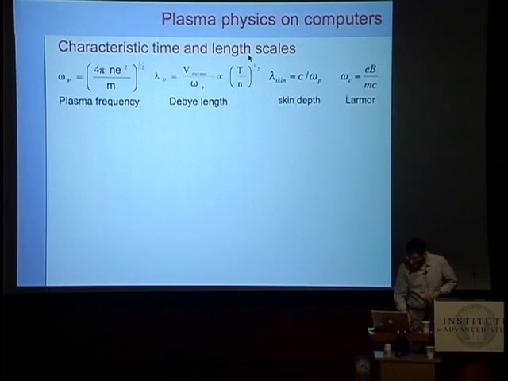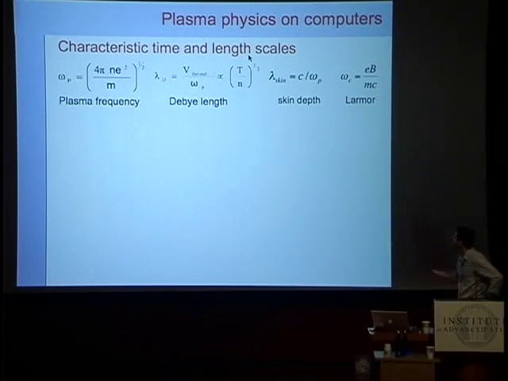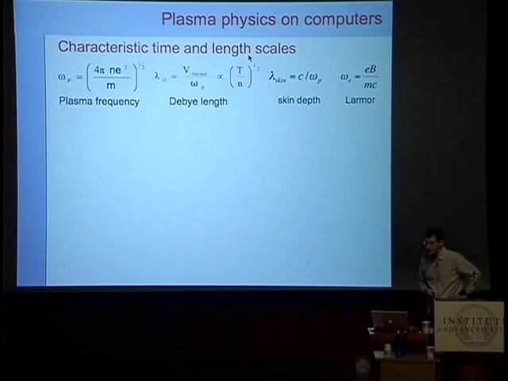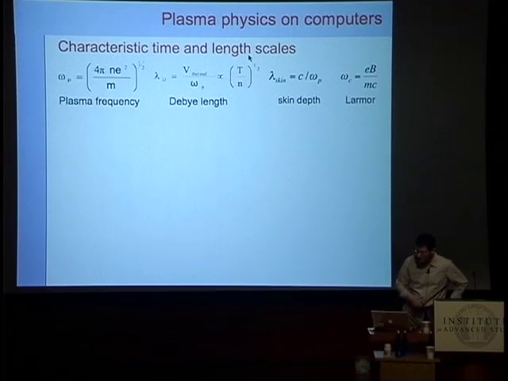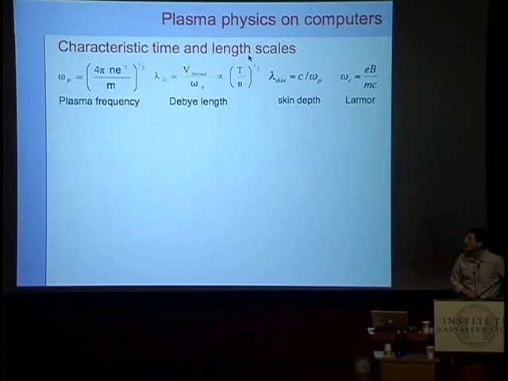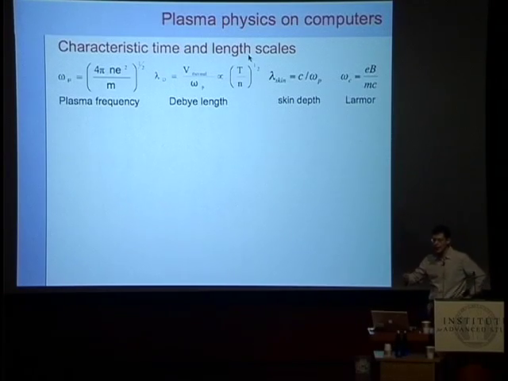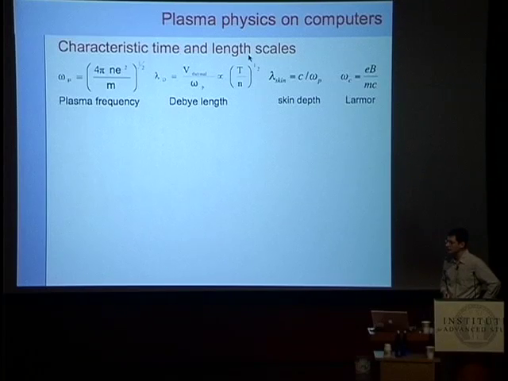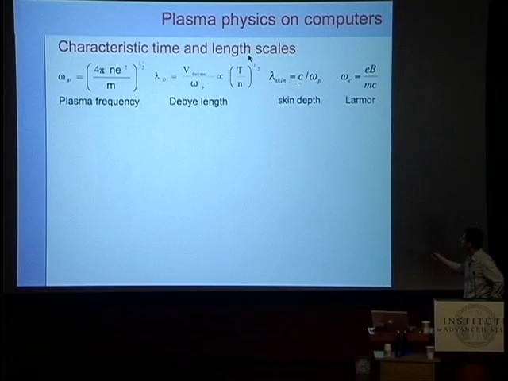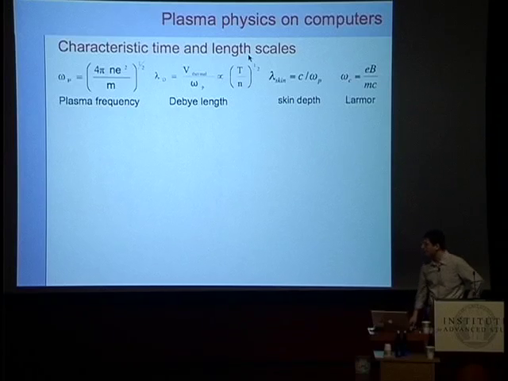Okay. Another interesting length scale is the skin depth, which is the speed of light divided by the plasma frequency. This is probably familiar to you from courses in electromagnetism. This is basically the length over which an electromagnetic wave would penetrate into a conductor. So if the conductor is reflecting an electromagnetic wave, there is an exponential falloff of the field as you go inside of the conductor, the skin effect. And this is the typical scale on which those fields will dissipate.